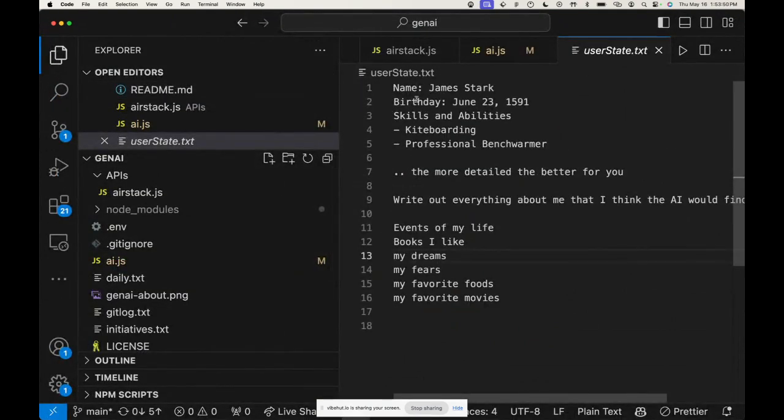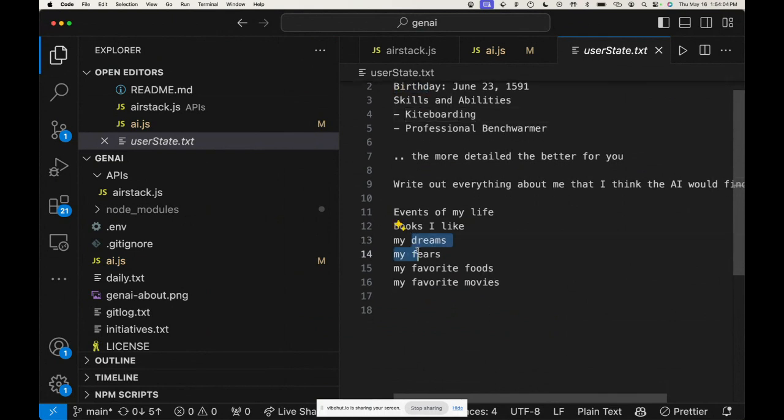But this is information about you that you're going to front load. And it might be around that 1,500 character mark. It actually could be triple, quadruple that, right? You could have 6,000 characters of information about you, but it's like name, birthday, skills, and attributes, my dreams, my fear, my favorite foods, my favorite movies, et cetera. And again, this data isn't something that you would post on Twitter. It's not something that you'd post on Facebook, maybe lightly, but this open text field format allows you to bring back your creativity to accurately describe who you are in this current moment.